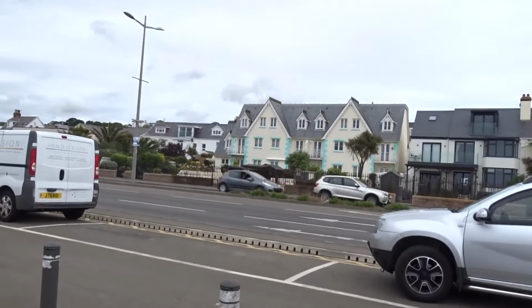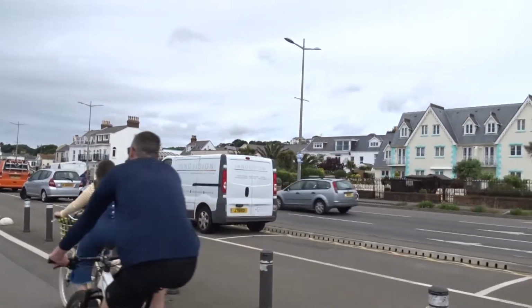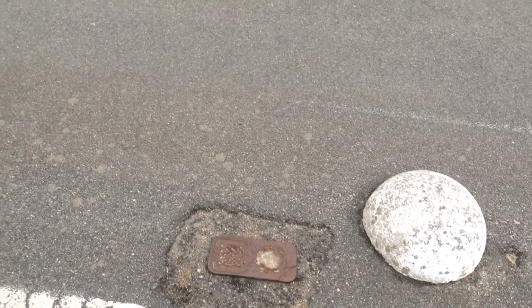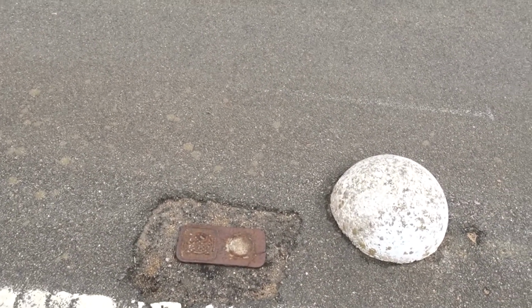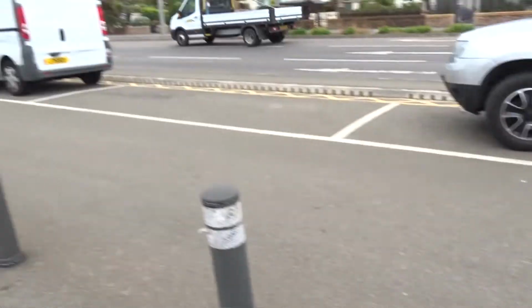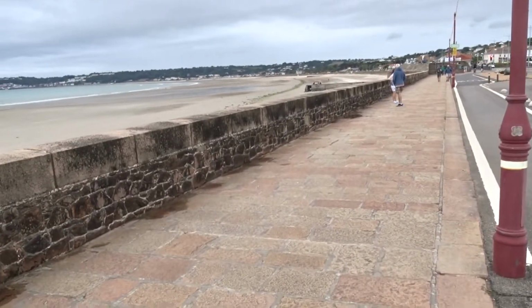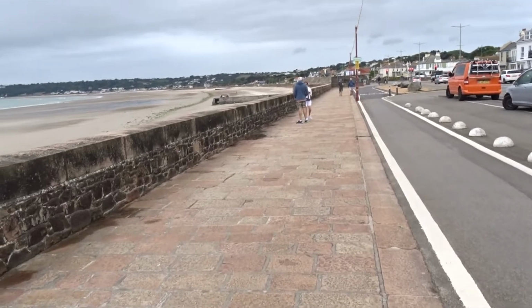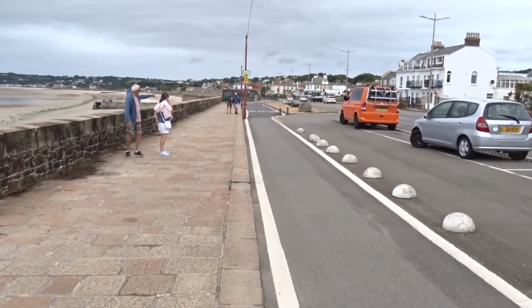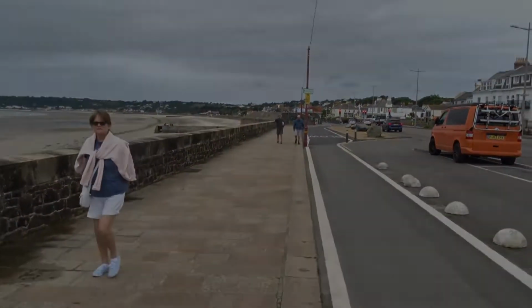Just noticing actually, just wait for these bicycles to go past. Quite an old rusty drainage section there, wondering whether that might have been from the old railway area. Don't see those anymore. Anyway, we'll work our way down here. Like I say, I'll rejoin you up there at the bunker end, and we'll have a chat down there about how I've done this research.